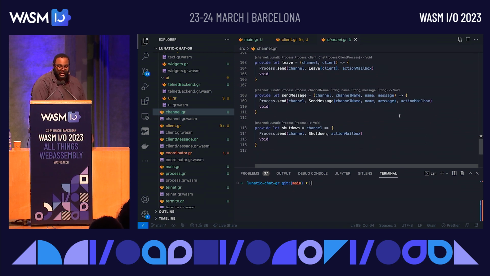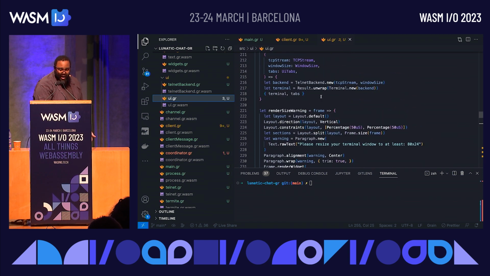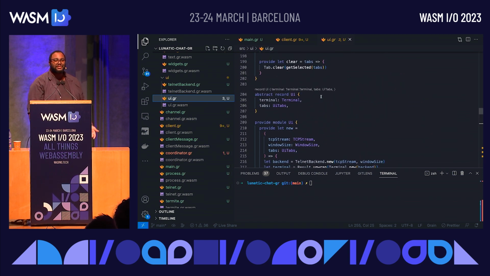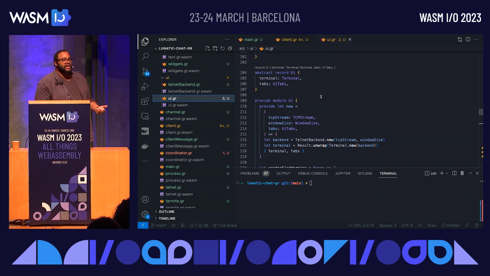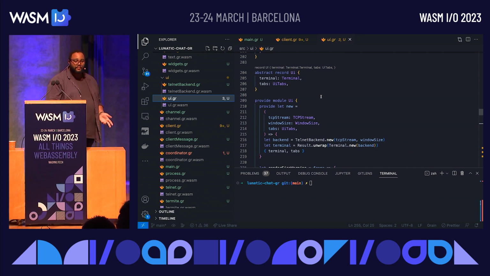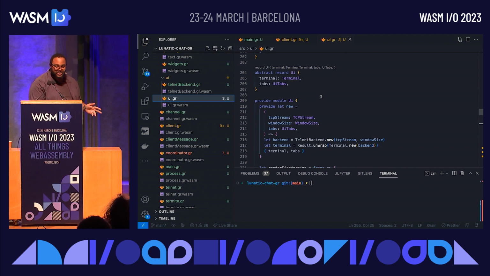And of course, doing things like sending messages, shutting down, all that fun stuff. That's that. And then the last piece, of course, is rendering the UI. I had to write like two Grain libraries to do this, so congrats, community, you're welcome. But we actually have a library to render a real UI in the terminal. And so that's what we do here. That's what happens when all of the messages are processed.